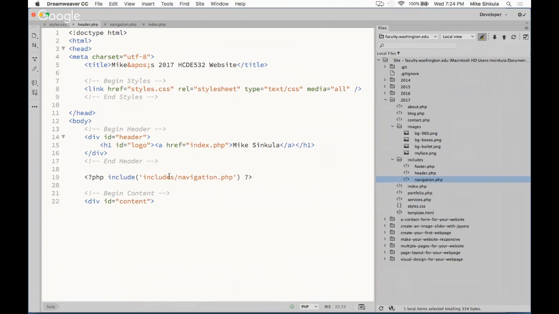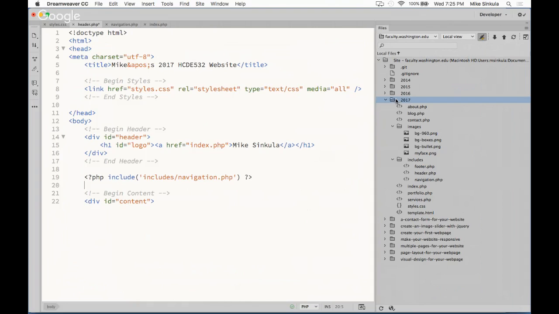Why don't I just do this and get rid of the call to that folder? Well, when this is actually loading into the browser, it's loading at the root of the folder, right? When it's doing the server-side stuff.